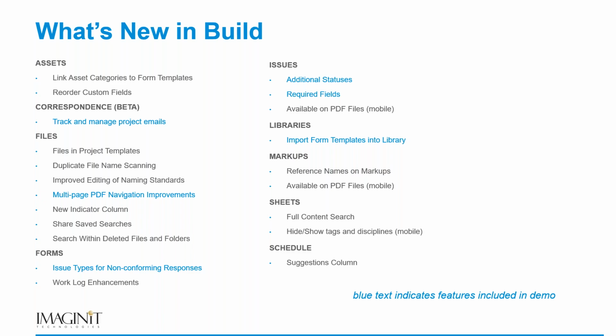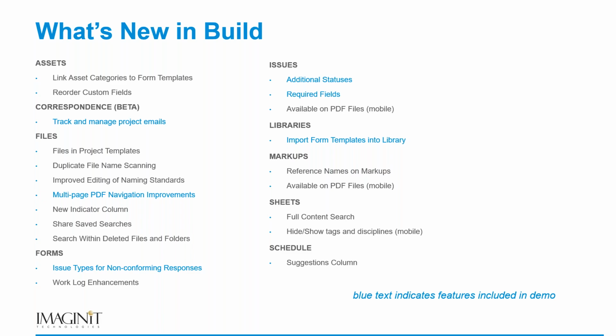For libraries, this was something that was pretty frustrating before. I'll point this out too in the demo, but in the past, when we would go to create a form template from our account, in account admin, we have that library option that we can build. We can build our forms directly in the library, but in the past, the only way to do that was to build them from scratch and then distribute them to all of your active projects. We weren't able to import an existing form template from an active project into the library and then distribute it. So they've opened up that functionality where now we are able to pull in form templates from existing projects. That's pretty cool.